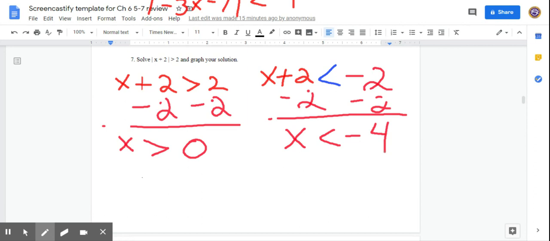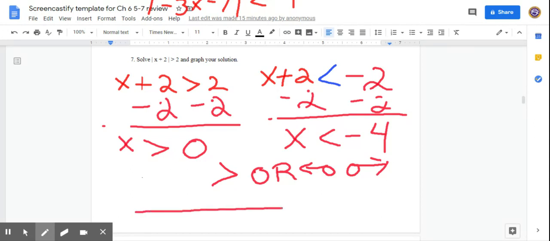Just a reminder, what kind of inequality was the problem to begin with? A greater than. What is a greater than? That is an or statement. What does the graph look like of an or statement? Arrows in opposite directions. Okay, so remember when you graph this, that's what you should get for an answer. So we're going to put our 0, and then we're going to need another point on -4.